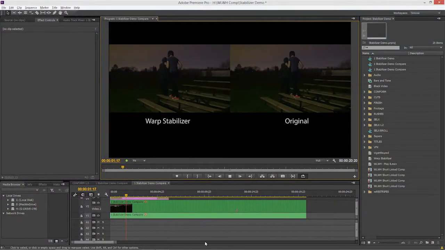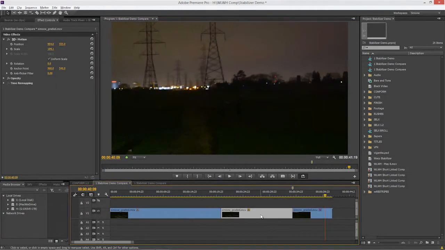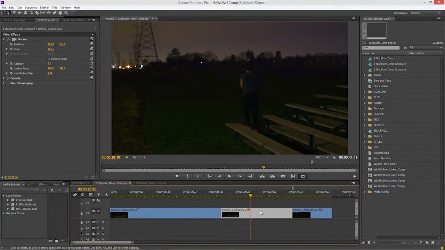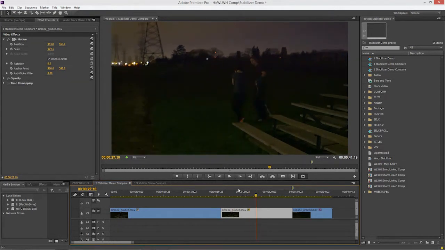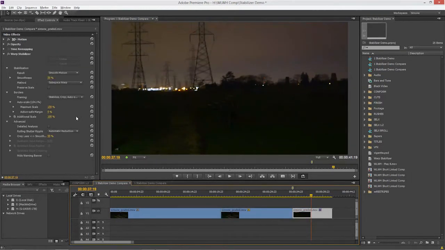Boom, just like that. So just to go back and review, that is the non-stabilized shot set to 104.1% scale. This is the stabilized shot that happened to be auto-scaled to 104.1%. Not everything's going to be scaled to that same value. You just need to go in there, peek in there, find that value, and then drop that into scale on the other clip. This is going to solve a lot of problems when sometimes you want that beautiful, natural camera movement that doesn't take you out of the moment, but you sure want to correct that unwanted stuff when that crane is at its apex.